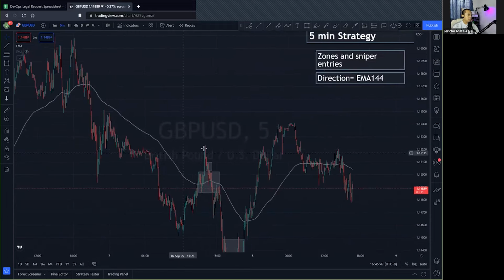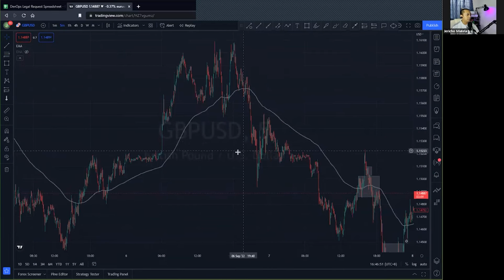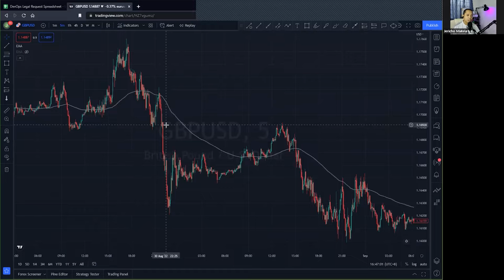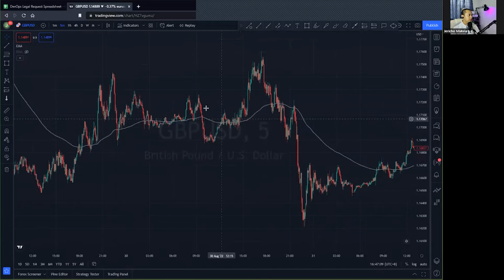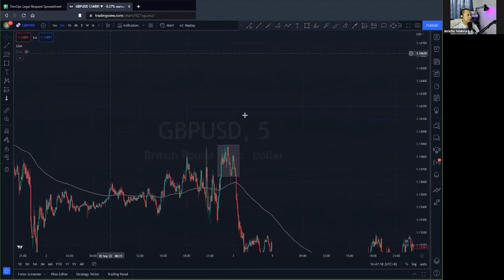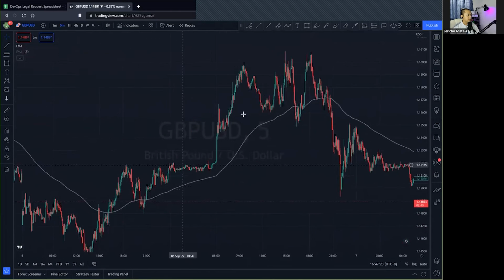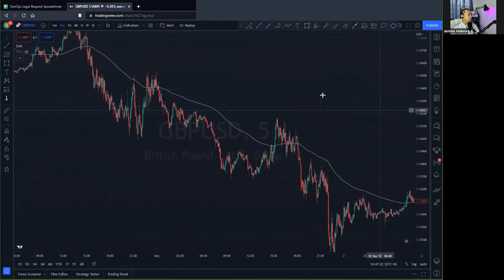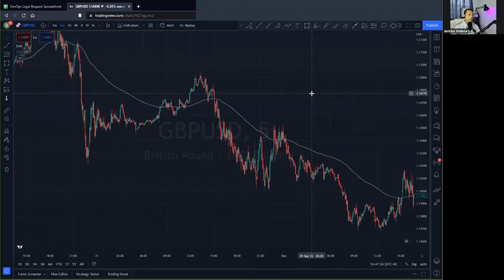All right. So once you have the EMA 144 plotted, now make sure that you are actually on a trend, a downtrend or an uptrend. This will not work as effectively in a ranging environment just like this, right? We do want the price to be moving lower or moving higher. Okay? Like this. And we do want the price to move away, right?